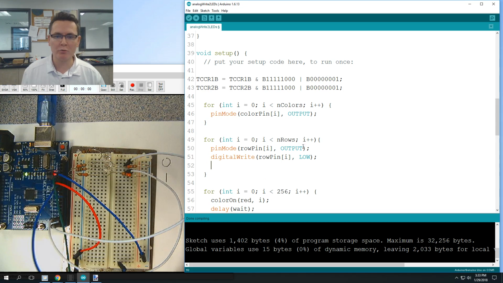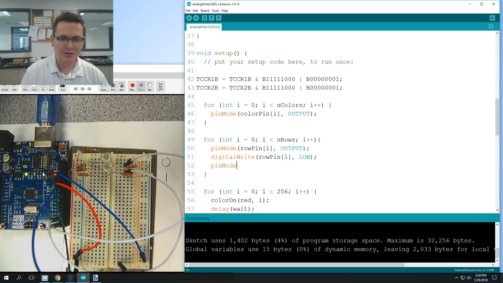So that allows whenever we make it an output and we make it low and the colors are high. So if the colors are high and that pin is low, that allows electricity to flow down to it. Okay, so when you have something high voltage, low voltage, there's potential there, and it can have electricity flow. So the colors are going to be set high to be on, and the LEDs are going to be set low to be on, and that creates your flow of electricity. All right, but we don't want to leave it that way, so then we turn it back off again.